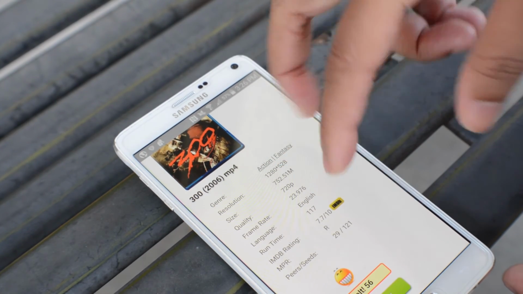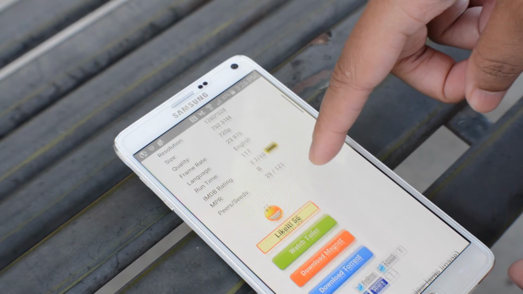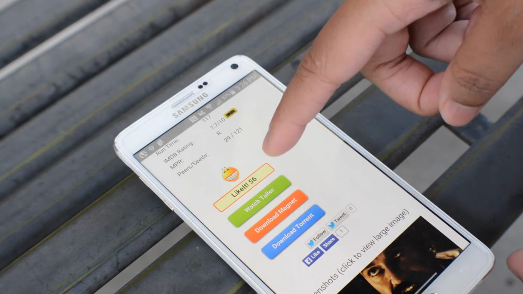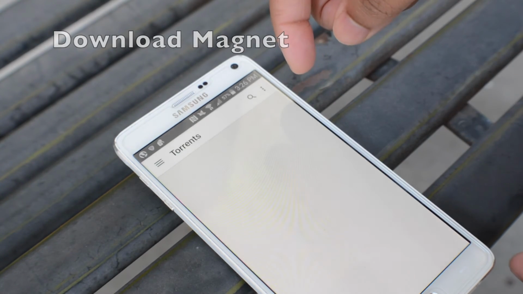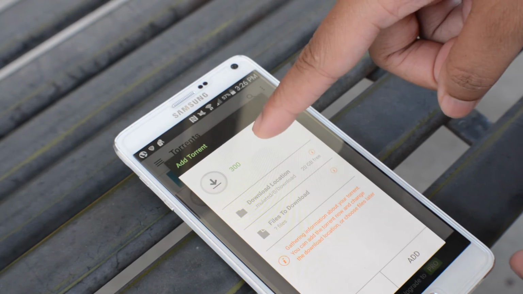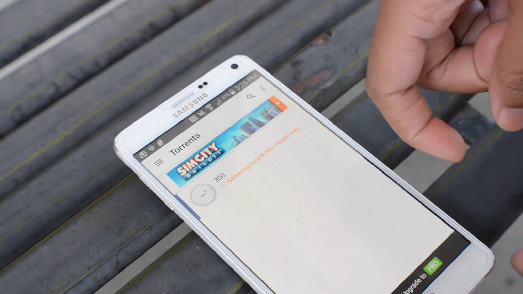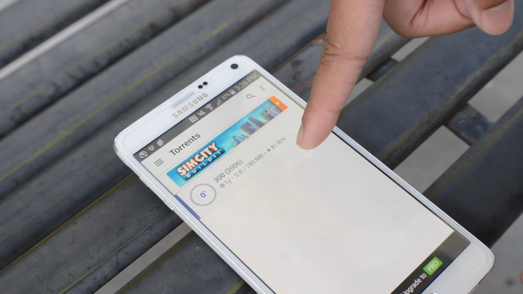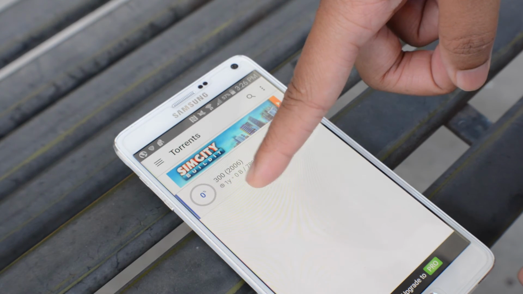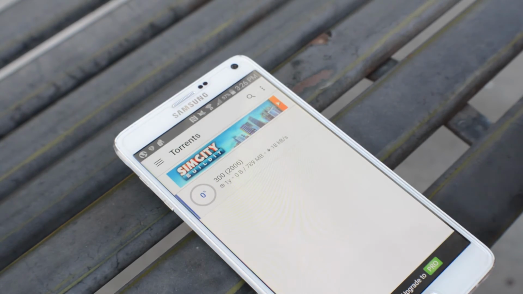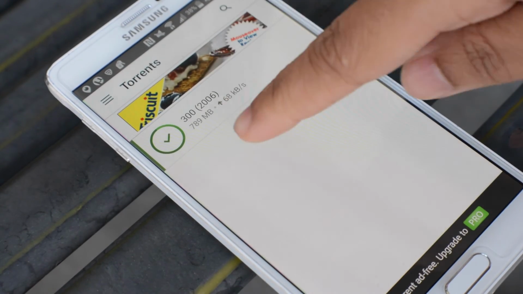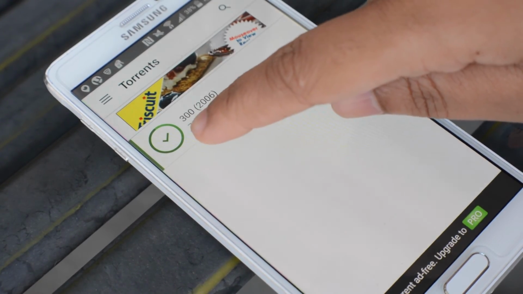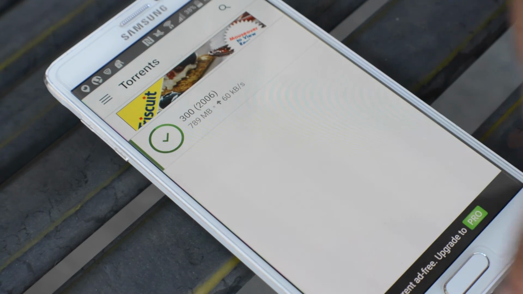It says 720p. So go ahead and scroll down and just hit download magnet, and it's going to kick you back into uTorrent. And that right there is just giving you the option to download it to a different place on the phone, but it doesn't matter. Just hit download. And then right here where it says 1 year, don't worry about that. It always says that right when you start, but it'll quickly change to like 2 hours and 30 minutes or whatever. So now you see the movie has completely downloaded.